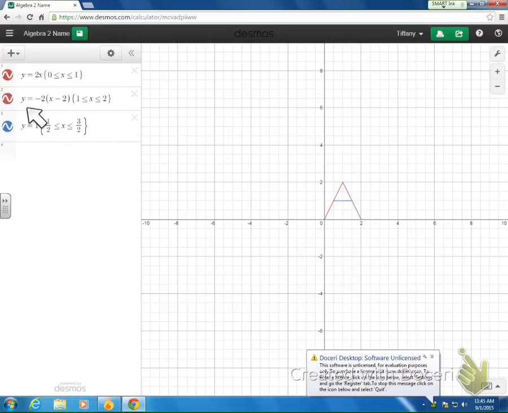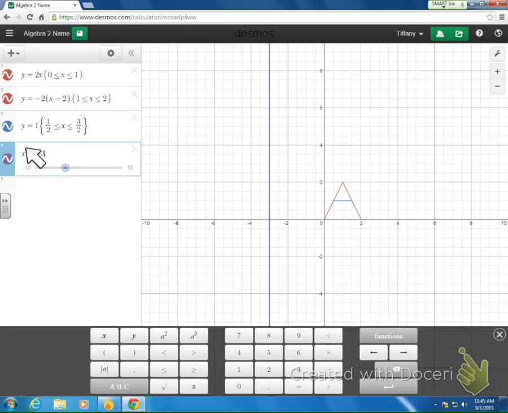Sometimes we may not have a y equals equation. So I'm going to show you an example of what if we did x equals. So I put in the equation x equals -3. Like, what if I have something that needs a straight up and down line? That's when we use x equals. But then in my restriction, so if I want to go from here to here, I'm going to restrict my y-axis, or my y coordinates. So watch my restriction that I type. So what I type is, I wanted it from 0 on the y-axis, over here, 0 on the y-axis, up to 2.